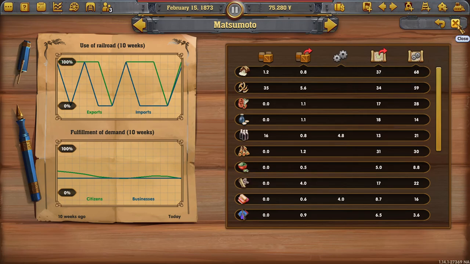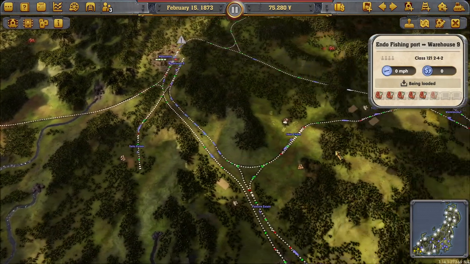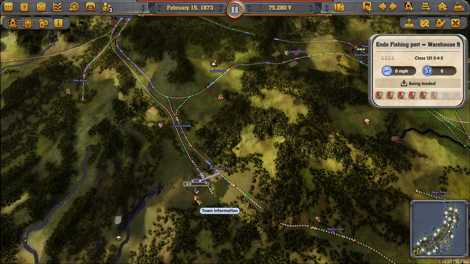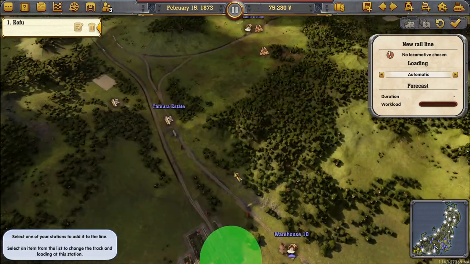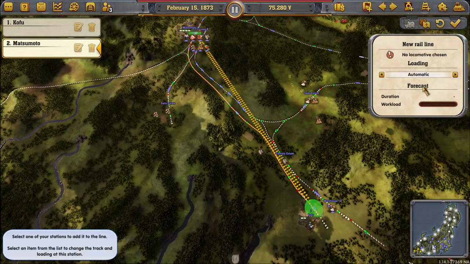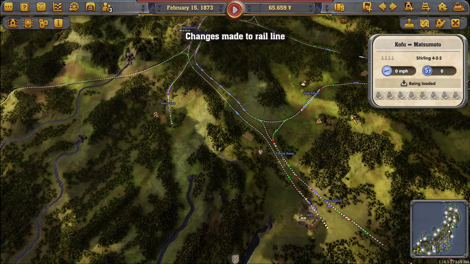Tea, plant fiber, and still sake. Where would we be getting sake from? Down here. These guys have enough. Well, they have enough sake. They've got more than enough. Okay, they're just probably not carrying it effectively with the train. There we go.